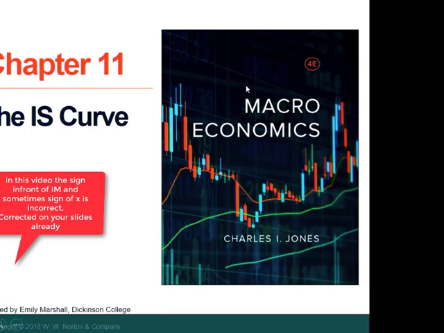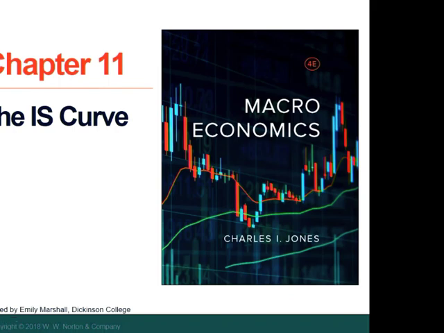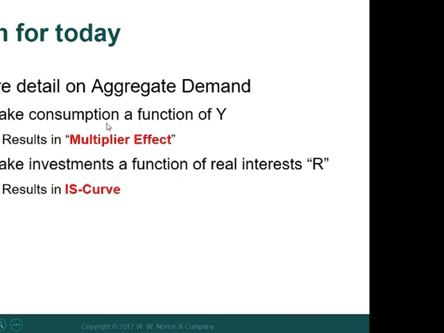So we are still in the short run. Last time we started already talking a little bit about the short run, that in the short run the economy might be running below potential, that we have unemployment, or that the economy is doing really, really well and unemployment is unnaturally low. So we're continuing in that line of thinking, and today I want to show you the IS curve in even a little bit more detail.